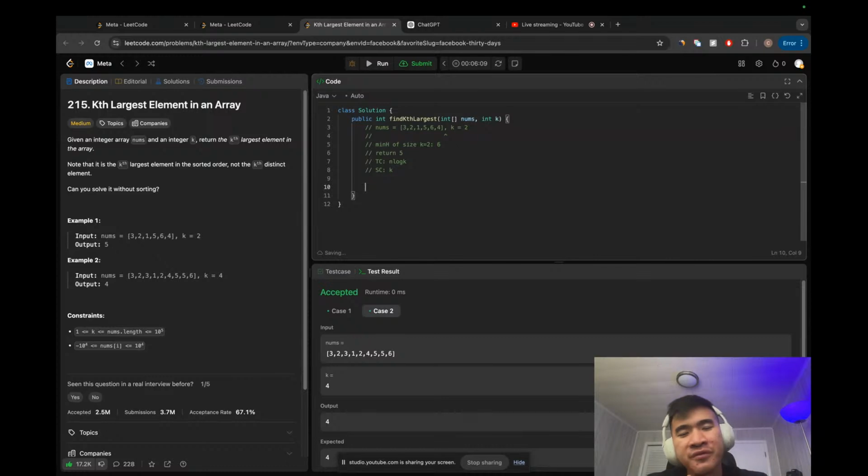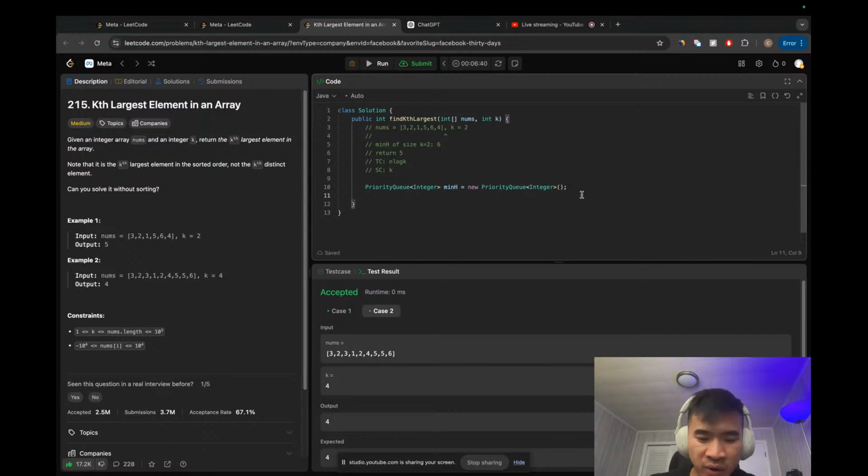Okay, so now that I've explained the solution, I'm going to go ahead and code up my solution. So a heap in Java is a priority queue of type Integer. Call it minHeap, a new PriorityQueue of type Integer, just like that. And it's a min heap, so it's the default type of priority queue. I don't need to do anything here, syntax wise.